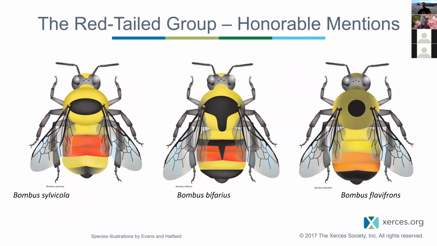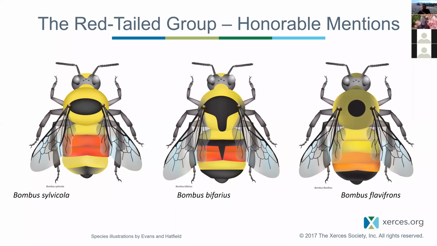There are a couple of species that are also in that red box that aren't quite as common. This is Bombus sylvicola, a high elevation species. You probably wouldn't find it below 6,000 or 7,000 feet, but it does live higher in mountains. It has yellow hairs on T5. In the Rocky Mountains, like in Idaho, down through much of the state there, you'll find Bombus bifarius with red on it. And then Bombus flavifrons looks a lot like Bombus centralis, but it has those cloudy hairs throughout its thorax, and that's what we're going to be looking for with Bombus flavifrons.